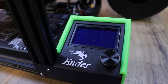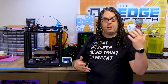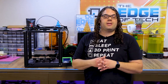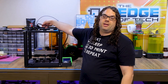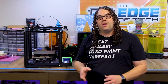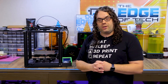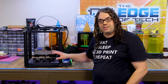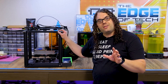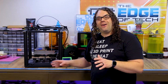I've done some upgrades to this one — a screen cover, the TH3D Easy ABL Pro, and the TH3D firmware, which is rocking for the Ender 5 Pro, the Ender 5, the Ender 3, and a lot of other printers. One thing I really like is how easy it is to customize. The cable for my Easy ABL runs along all the other cables and took about 15 minutes to install along with flashing the firmware. It does come with the Creality Silent Board, which makes a huge difference — this thing is super silent while printing. The fans are the loudest thing, and fan noise I can deal with; the stepper noise I hate.